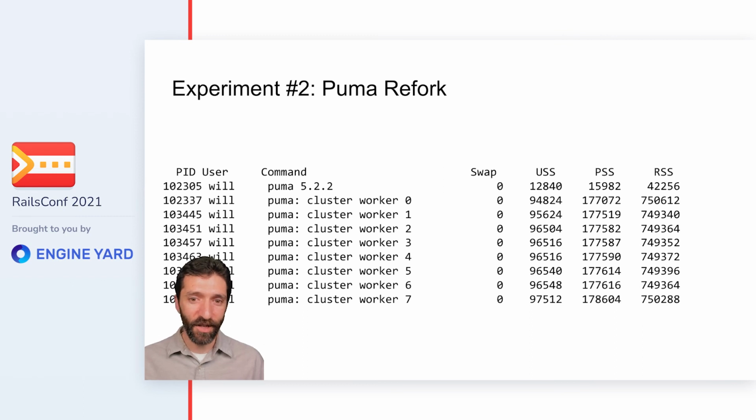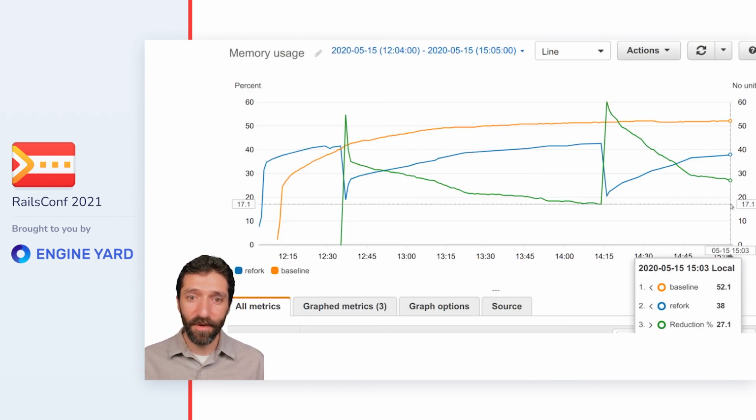So I wanted also to show what this might look like for a real production Rails app. This is a comparison test that I ran on 2 production front-end servers running Code.org's Rails application, both serving live traffic, both AWS EC2 instances with 40 CPU cores. This graph is showing total memory usage as a percentage on the left y-axis. The orange line is the baseline instance, and the blue line is one where I ran the refork command a couple of times. You can see the 2 spikes in the graph are where I triggered the command. And then the green line there is just a calculation of the difference between the two as a reduction percentage. And that's the y-axis on the right.